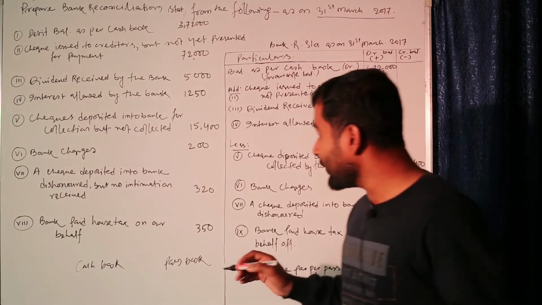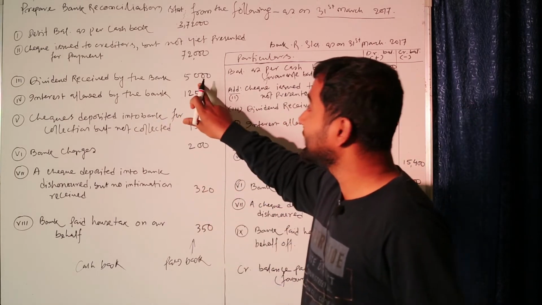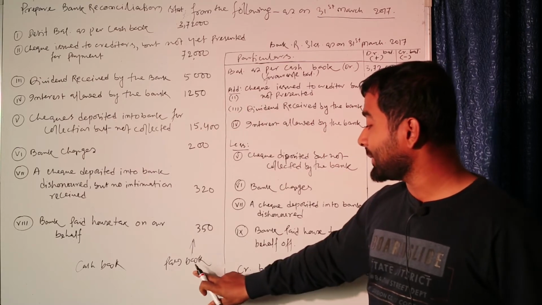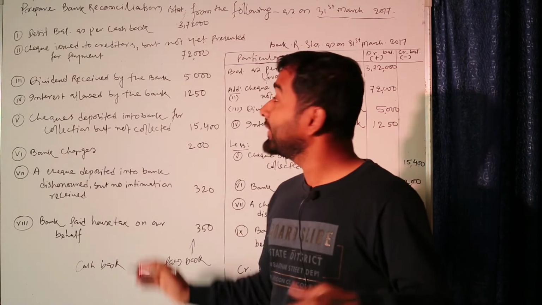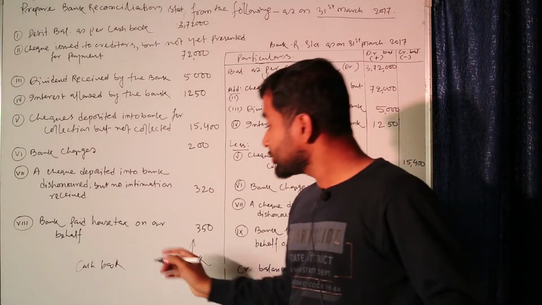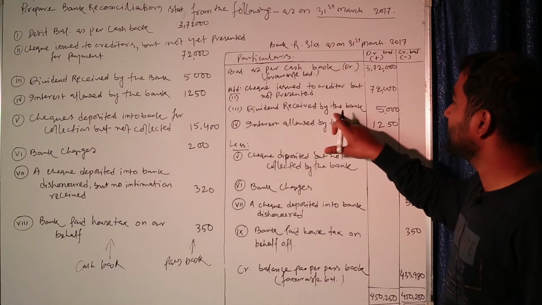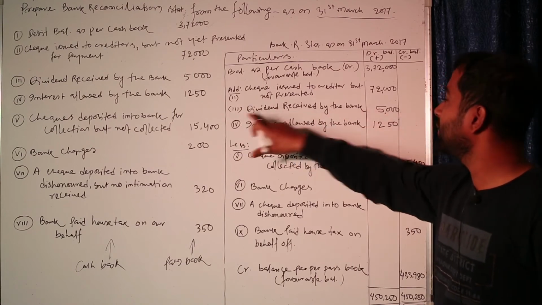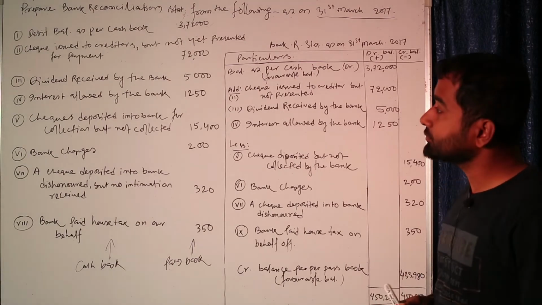So at that time what happened? The passbook was already increased by 5,000. The passbook already has the 5,000 rupees deposited, and the passbook balance should increase. So what should the cash book do? We have the balance as per the cash book only, so we can change the cash book only. So the cash book should also increase. That's why dividend received by the bank is in the add column, 5,000. I have written 5,000 on the debit side, that is the add column.